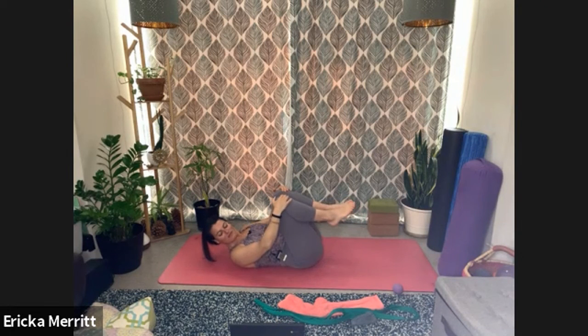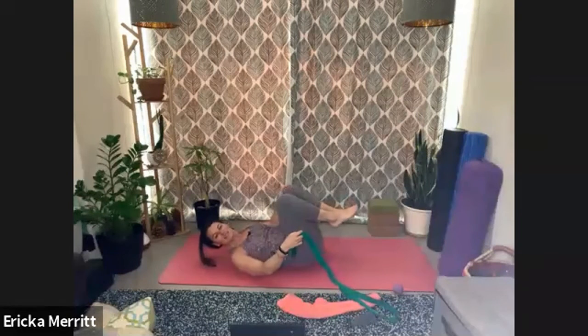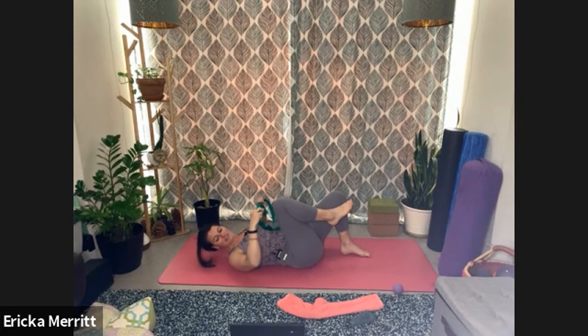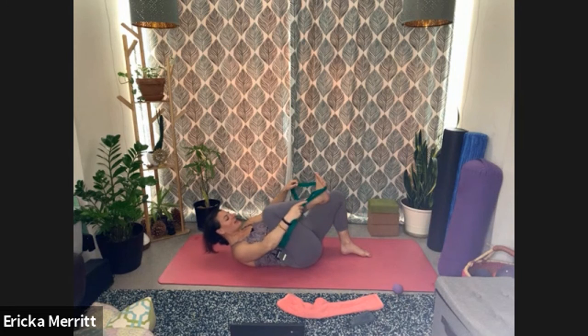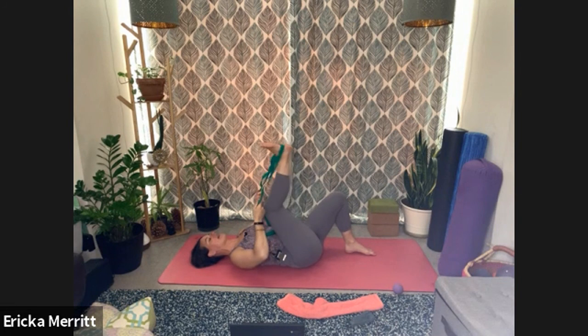And then we'll come into our final stretch to integrate all of this. And this is where I said having the strap is nice. You don't have to have the strap, but if you can just hold behind your thigh. But if you have a strap, you don't have to work as hard. So you can take the strap around the bottom of your foot.